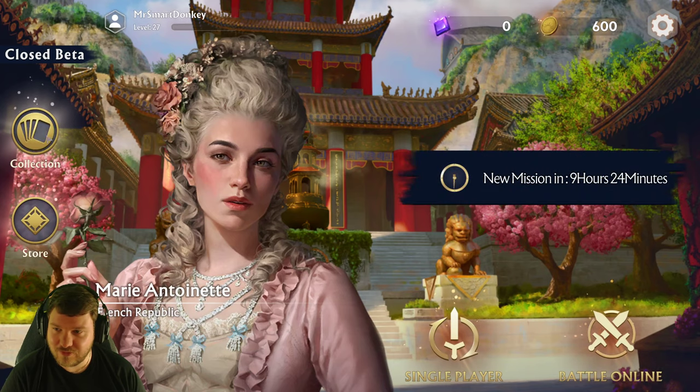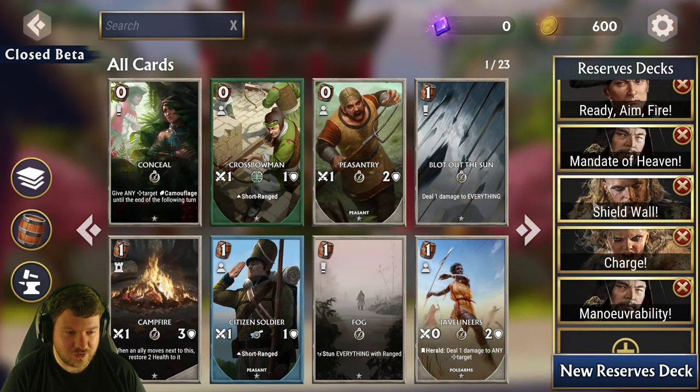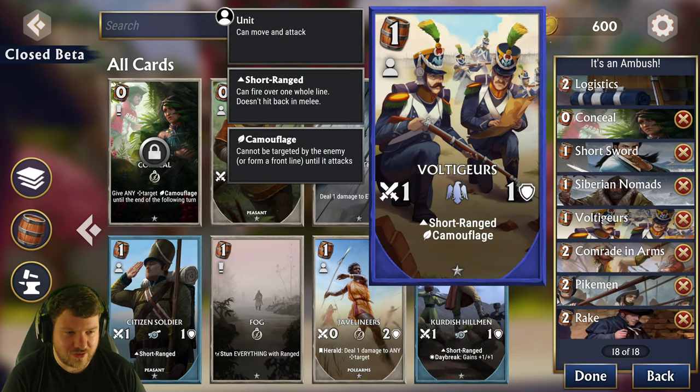So there you go, that was completely pointless because I got no new cards from that, but I've made a couple of new decks since last time. I've unlocked Marie Antoinette, so I've made a Marie Antoinette deck. I've also made a new, very gimmicky Napoleon deck, which is all about ambushing, or camouflaging, sorry.